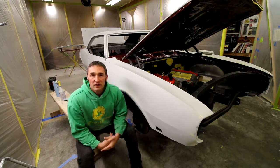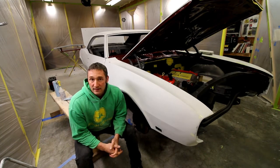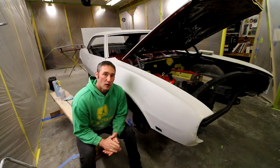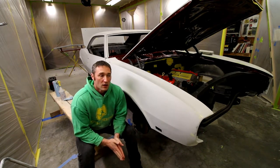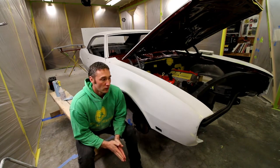There are a few changes that the guy had me make, and it really has to do with the prep, meaning the masking. I had to take all the masking off and redo it, and I'm also going to sand this down to 400. There's a lot of information online about the different grits. Right now, my sealer's telling me 400, so I'm going to stick with that and go down to 400.